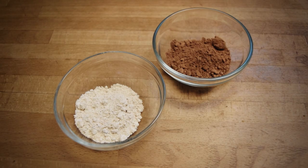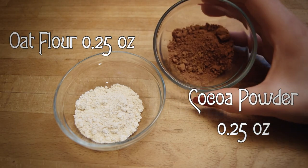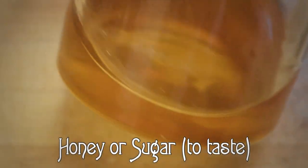Now onto the cocoa. This is a hot chocolate substitute that uses oats instead of any form of dairy. I mean, oat milk's a thing, right? You can buy oat milk so I can understand using oats as a dairy substitute. It's just not what I think of when I think of a yummy beverage. For this recipe, you will need a quarter of an ounce of oat flour, a quarter of an ounce of cocoa powder, and a sweetener of choice. I just went for honey, though I think maple syrup would also be really good in this recipe.